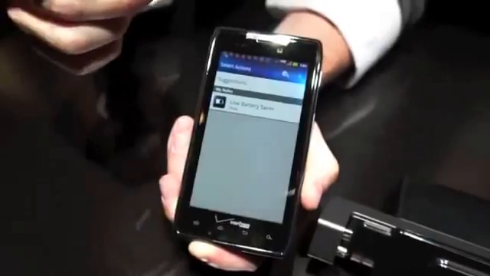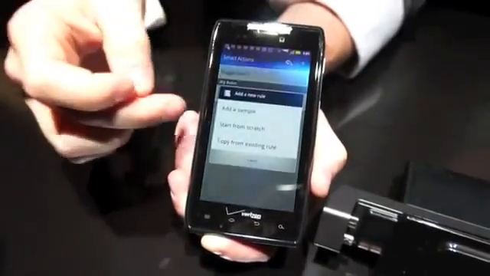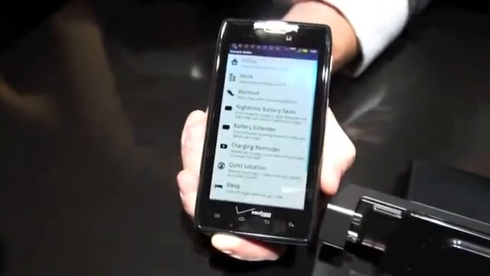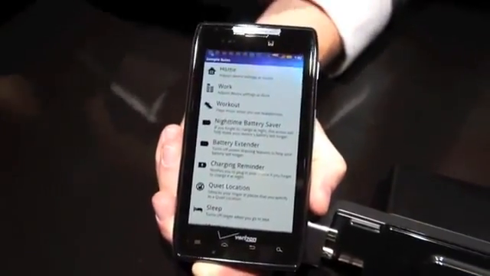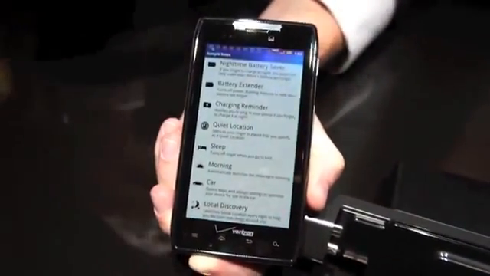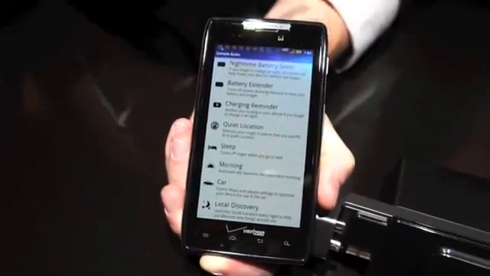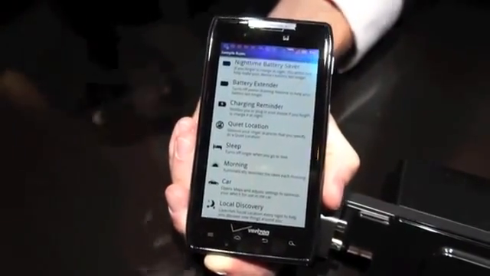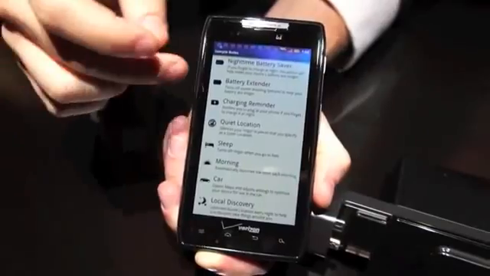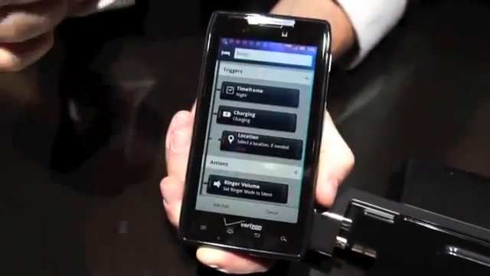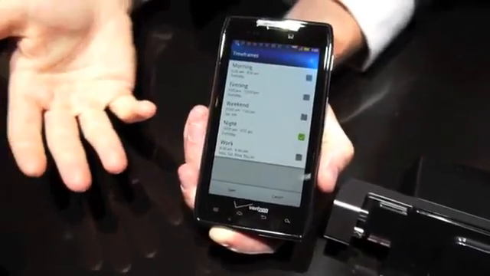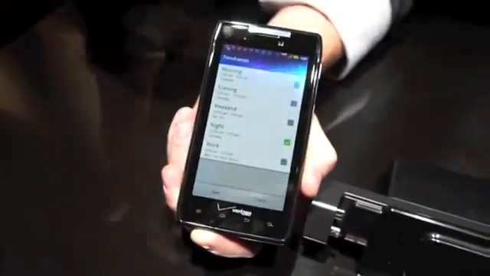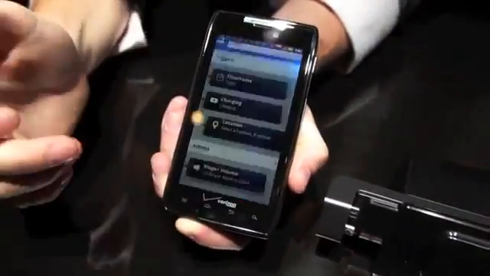However, we're not going to just leave you hanging and have you come up with your own rules. So, for sample, we already provide you with an extensive list of sample rules to get you started. So all these are usable at any time. Also, you can customize any one of these that you see fit. So, for example, sleep. This kind of works for what I need, but I can change the time frame of it. Maybe I sleep more during the day than I do at night. Very customizable depending on the user.